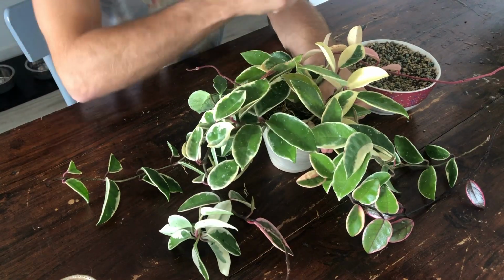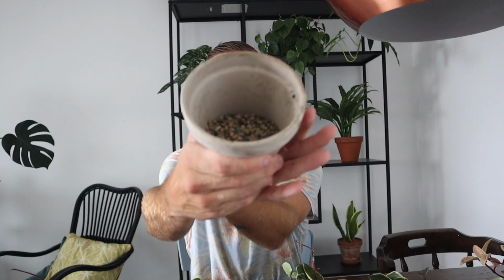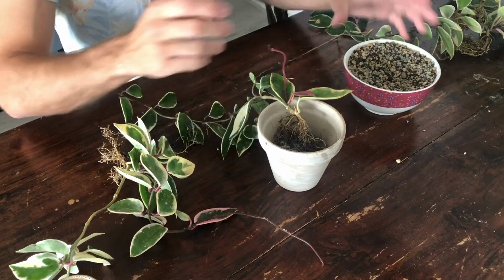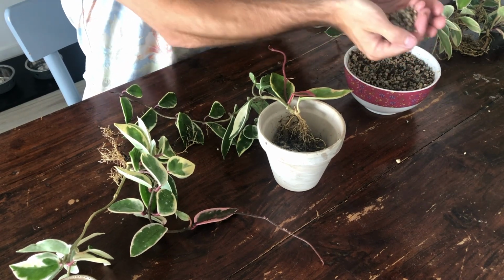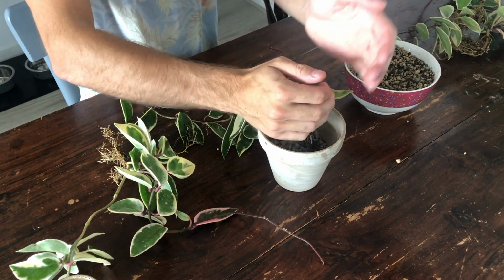Normally I ask my boyfriend to help me in this part, because I need to hold them down, and while I'm holding them down he needs to throw in the pond. So for the purpose of this video, I'm just going to use one little cutting to show you how you need to pot it up. So first you need to use a little bit of pond at the bottom, and I just use the leca to cover up the hole, and then you're just going to throw the other pond on top of your plant.